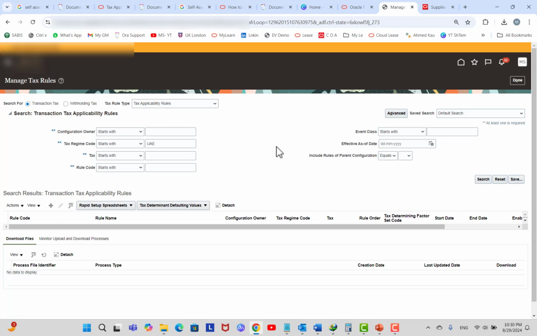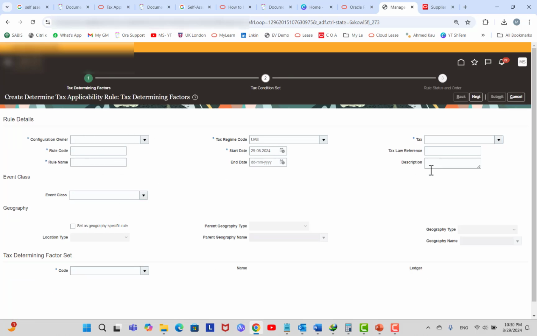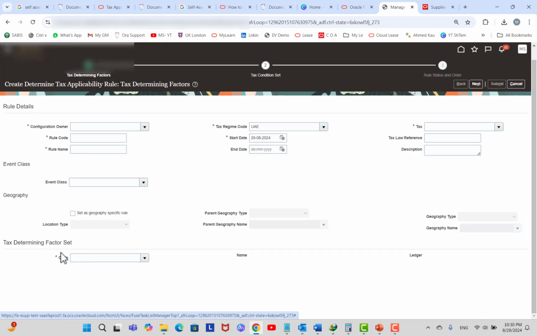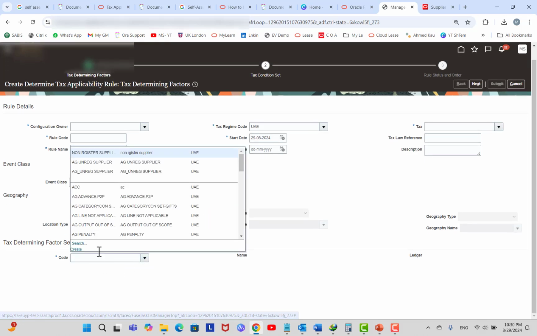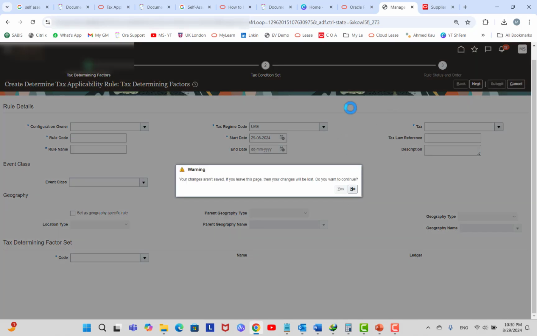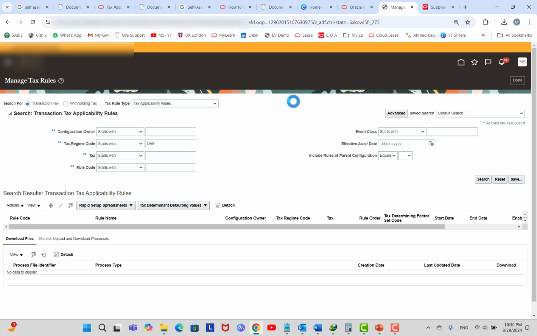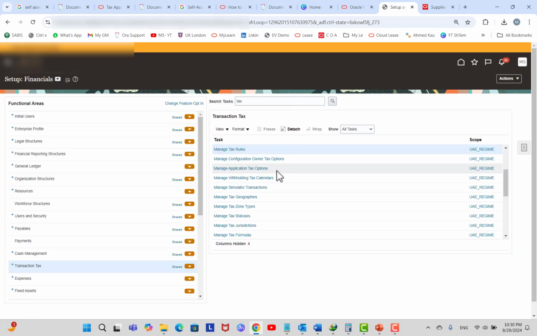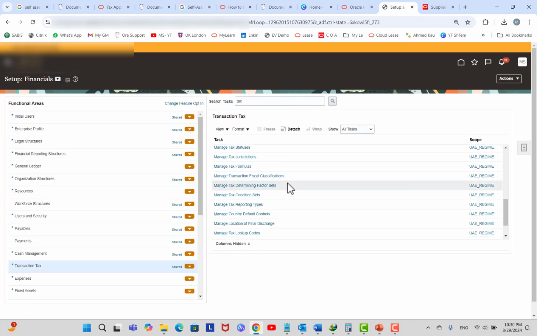Select it and add, and enter all of these things. And again, what is your tax determining factor? You will select account. Next condition, you will put account, and again the result, applicable or not applicable. So what else?